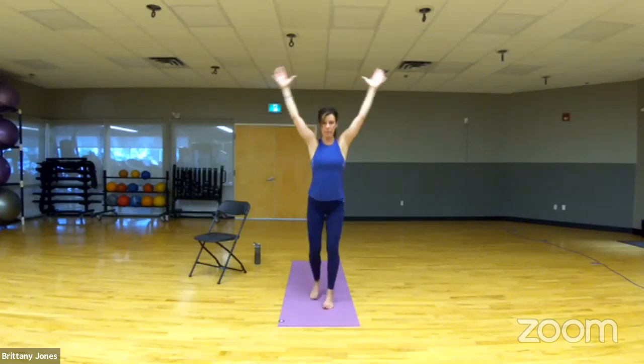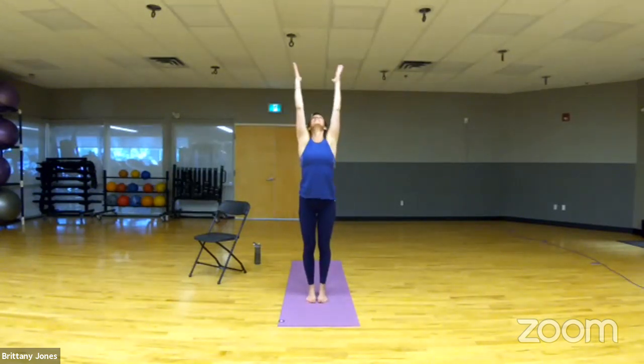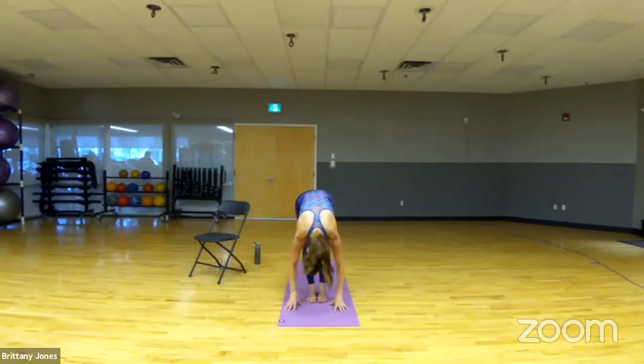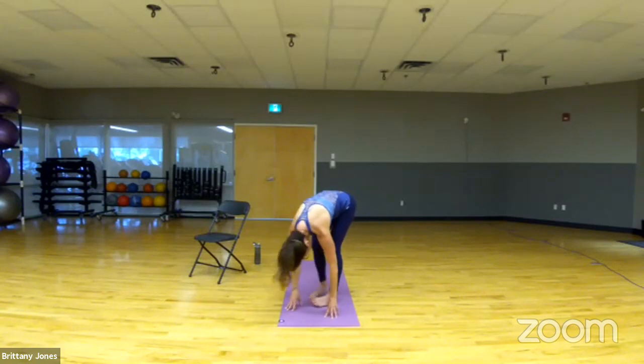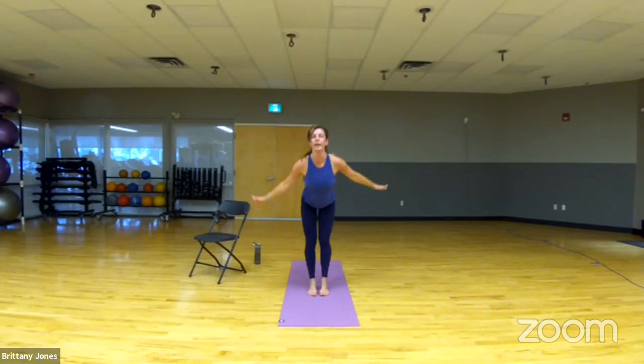Exhale, mountain pose, feet come back together, release the arms. Inhale, lift. Exhale, forward bend. Holding, inhale. Exhale, fold forward. A little more. Next inhale, make your way back up.